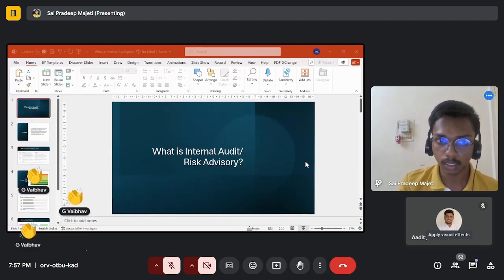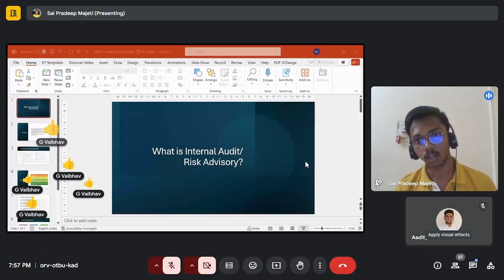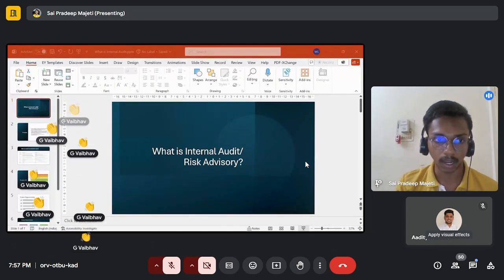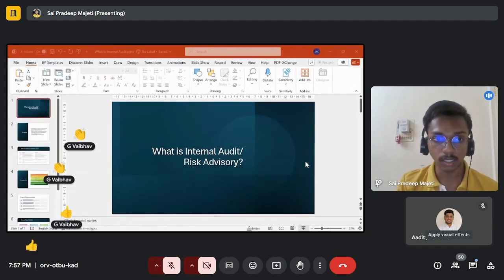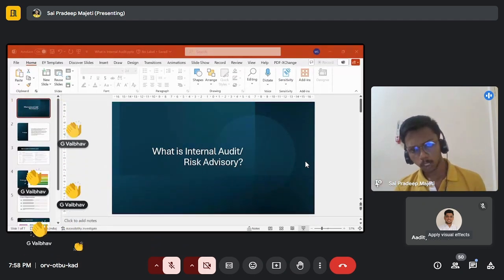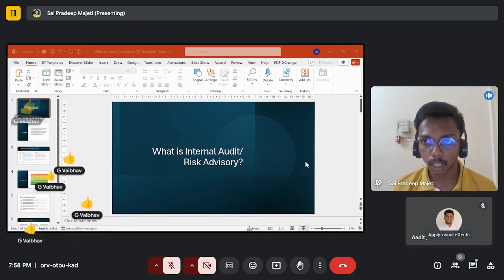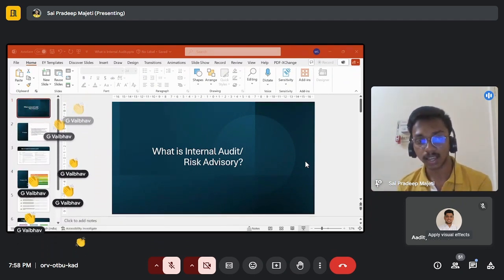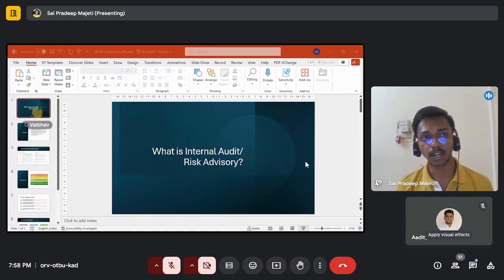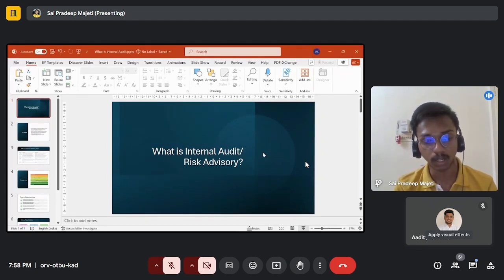So the first one is you improve the organization's operations and add value. In statutory audit, you provide an opinion on the truth and fairness of the financial statements. The scope of internal audit covers various processes, including P2P and procurement, order to cash, marketing. There are various areas that you can cover, whereas statutory audit is restricted to financials. In internal audit, you get to know the process, how a particular business runs. You can also refer to this PPT, which I'll be sharing in the group, to understand the other key differences.